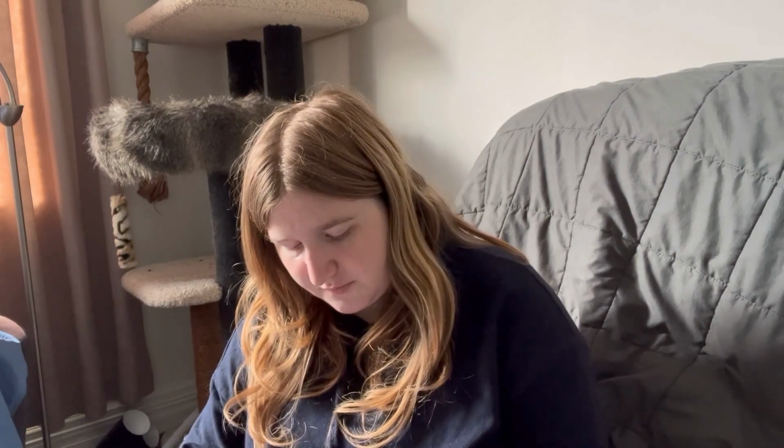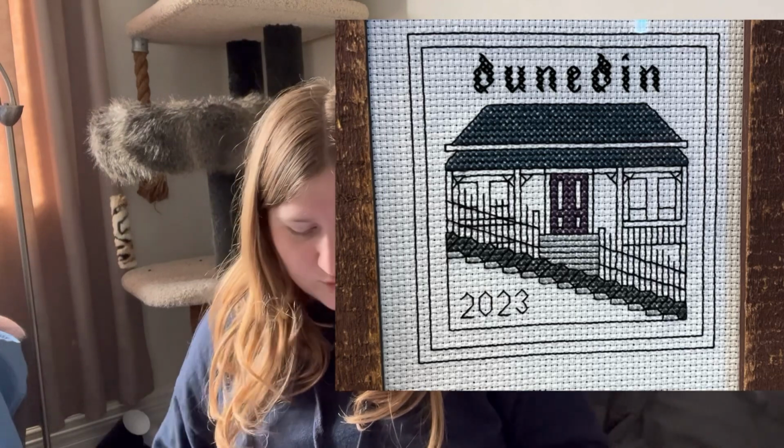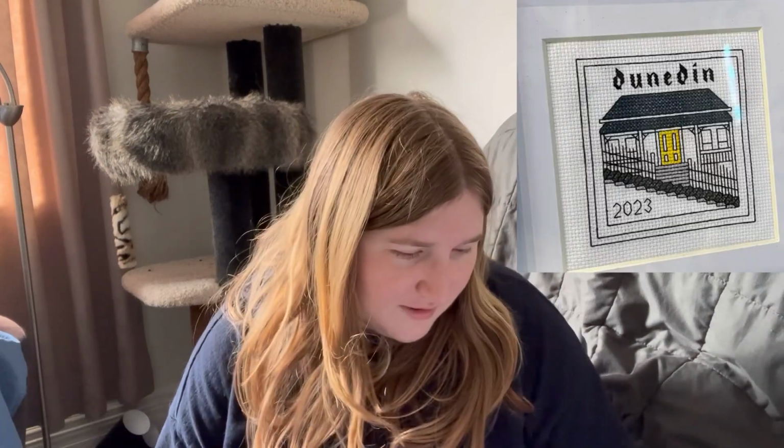The next thing was the Dunedin Retreat pattern. So I will show you a couple of finished pictures of that. They should be coming up now. There was a little retreat bingo thingamajig with a few different things of if you completed a line or completed the whole lot and you were the first person to do so, you would get a prize. And there are some interesting ones.